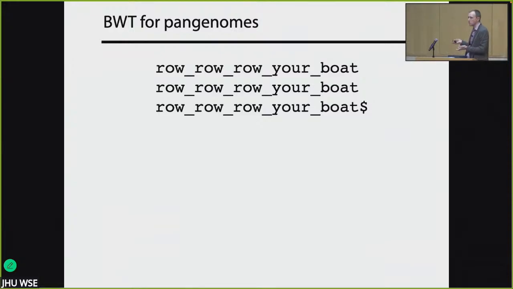So here's a string, let's say a sequence, and we'd like to index it just like we were using the Burrows-Wheeler transform before. We'd like to use it here too. And what you'll notice, of course, is that this is repetitive. In fact, there's almost like 2 dimensions of repetitiveness here. There's the fact that the 3 lines are repeats of each other, so there's the vertical kind of repetitiveness. But then also within a line, a row is repeated. So there's a kind of horizontal repetitiveness as well. So there's sort of 2 different versions.